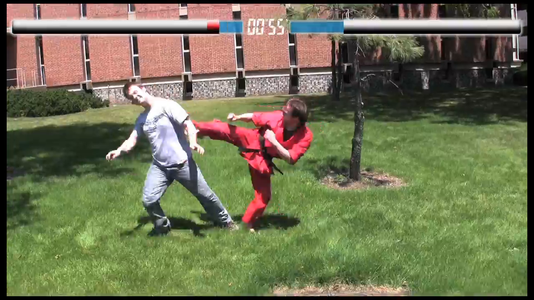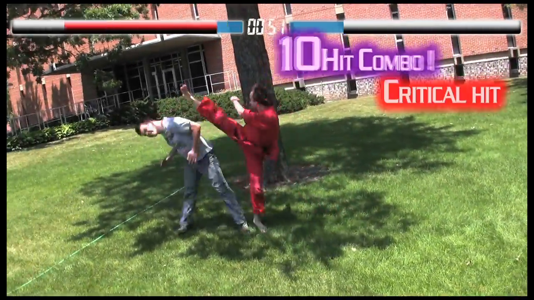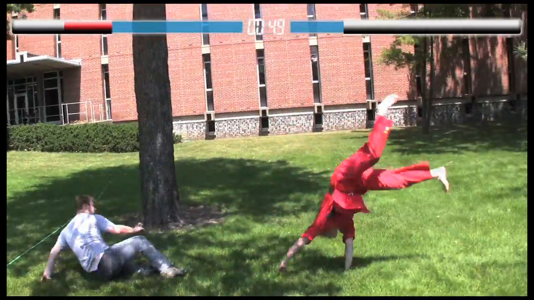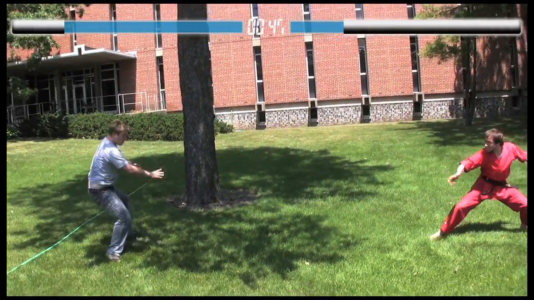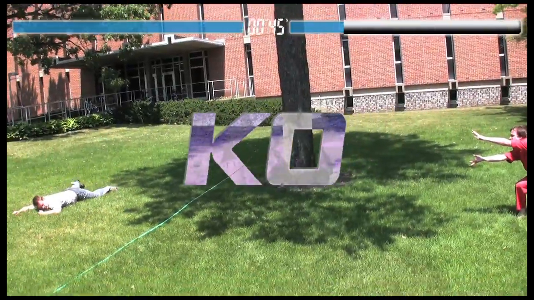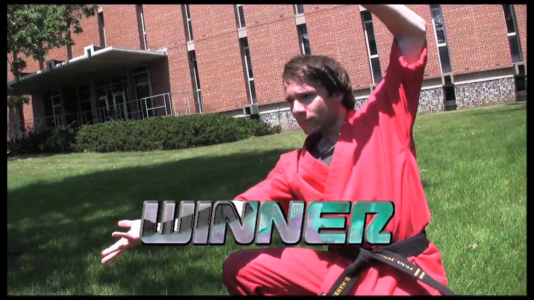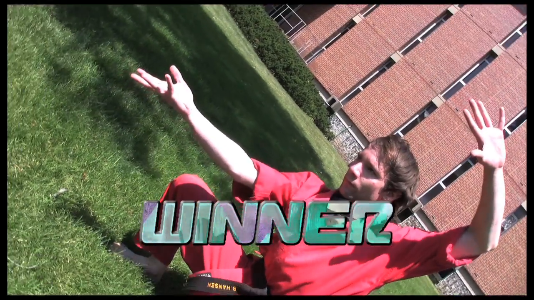Now, to do this effect, you need some information about your video. For example, how many times was each of your subjects hit? You need to keep track of it. For large hits, you want to get rid of more health than for smaller hits. That's the tradition in most video games. A player is knocked out when all the health reaches zero as well.